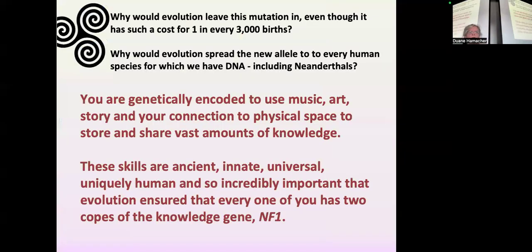In the latest book, I have argued that you are all genetically encoded to use music, art, story, and your connection to physical space to store vast amounts of knowledge. These skills are ancient. They're innate. They are biologically in you. They are universal. Every single culture on the planet shows the same thing, including all the neurodiversities and so on. Uniquely human. No other species does this, and so incredible that evolution encoded it in us.